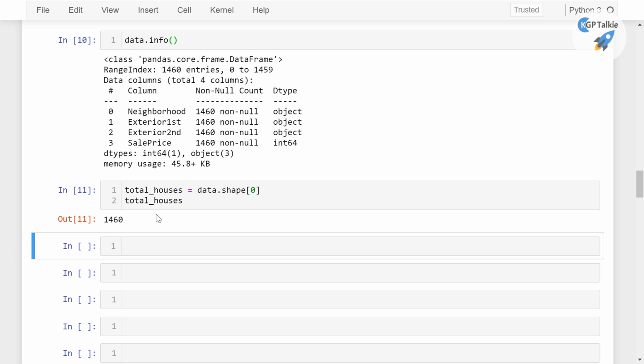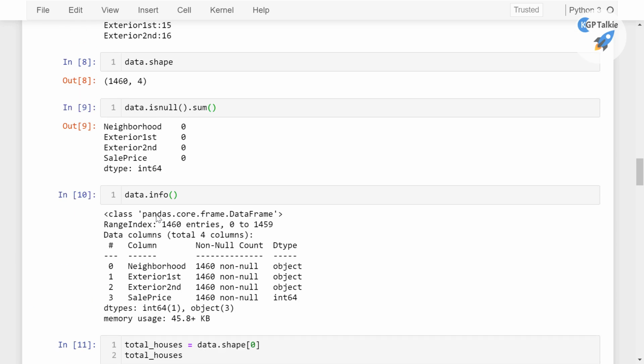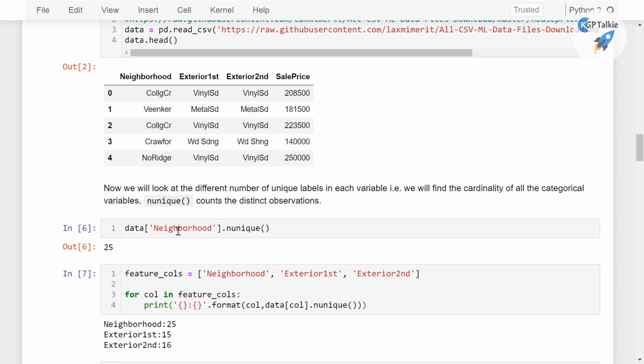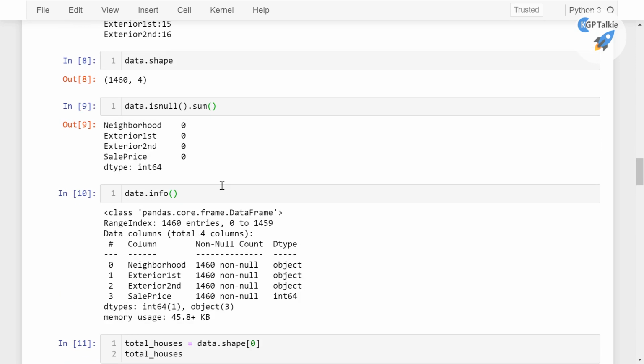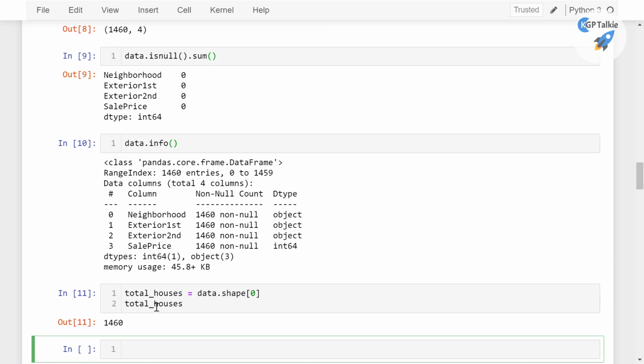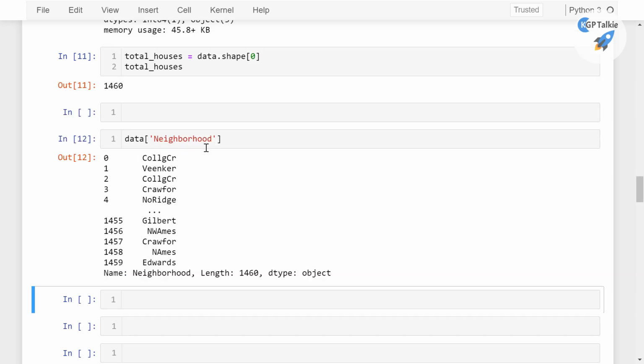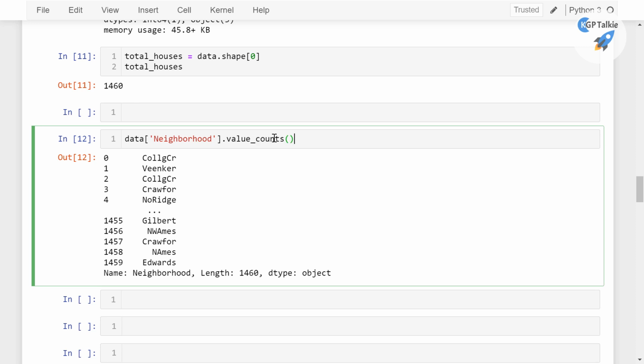Now let's go ahead and see what percentage of houses are present in the neighborhood. Let me make it clear in another way, as it might seem a little confusing. I have the neighborhood data, and these are unique variables. I'm trying to say what percentage of a particular unique variable is present. So I'm going to use value counts.